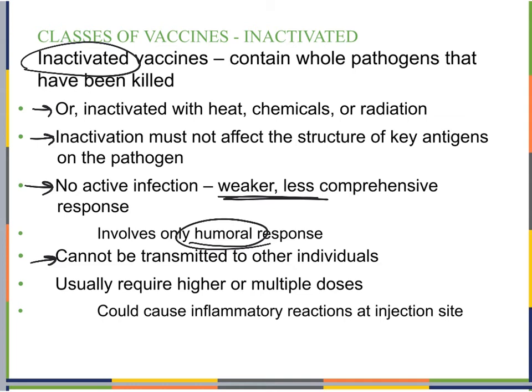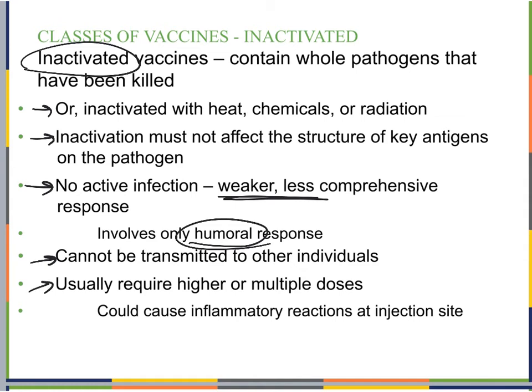The good thing is that it cannot be transmitted to other individuals because it's dead. It's not multiplying, and it's not going to those portals of exit, right? So it's not moving to the respiratory system, where even if we cough because we have something caught in our throat, we're not going to pass that along to anybody, because it's just going to be put into the bloodstream as the vaccine and it's going to stay there.